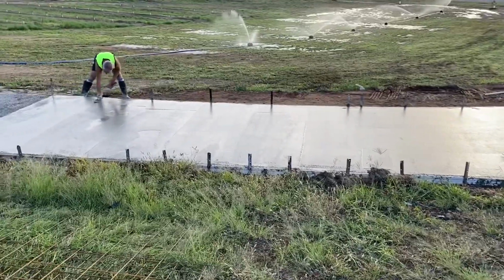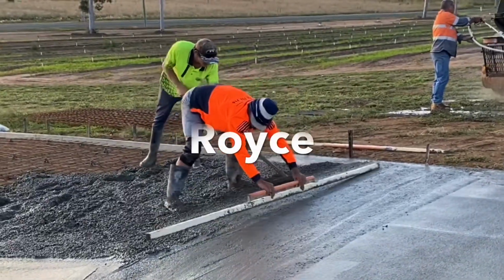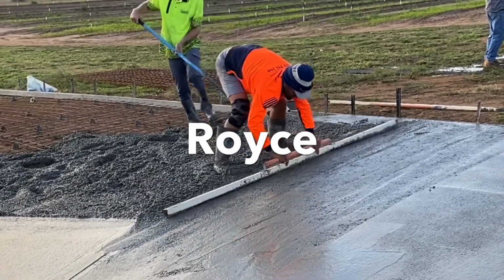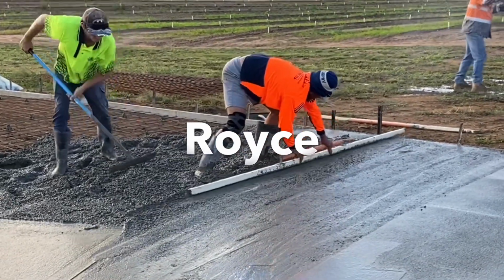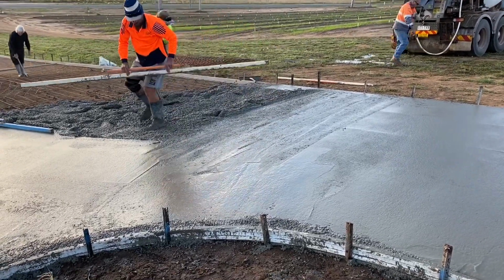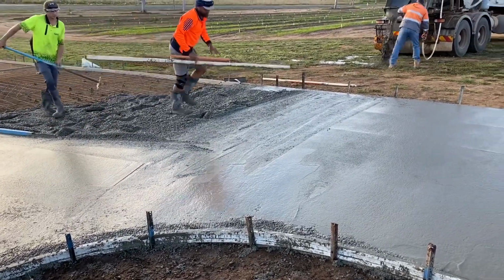But right, that was that bit. Then time lapse around the corner there. Royce is having a go on the screed. Royce was one of the people who taught me how to do exposed concrete back in the day. And also, Royce is the guy that my first invention was for, my stick board. I made a board for his 21st birthday, and it went from there. You right, Royce?